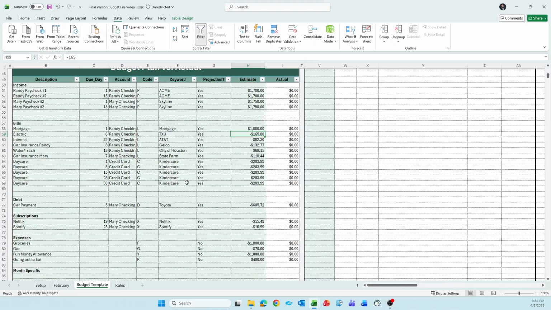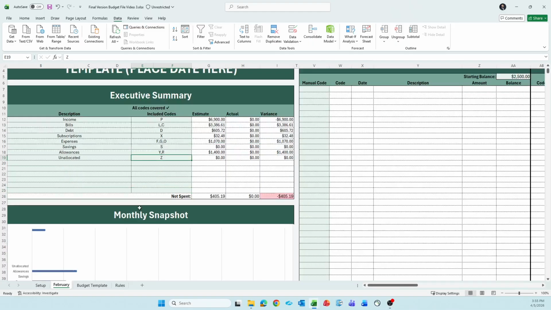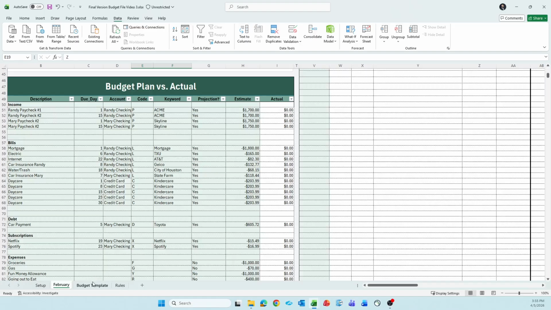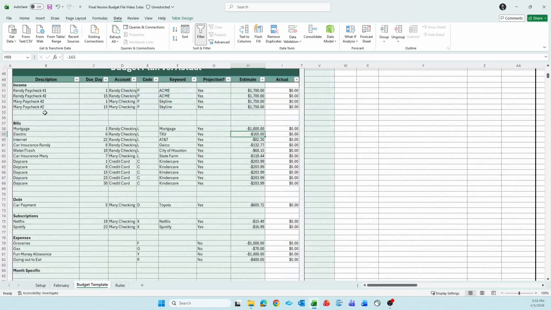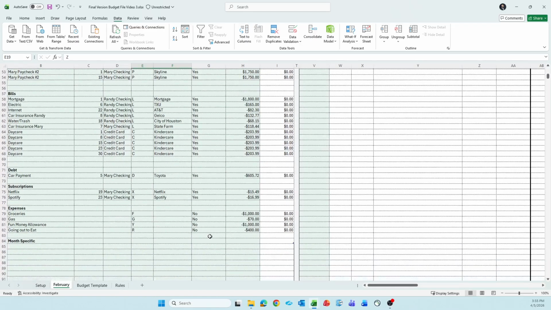And I'll go ahead and show you in the month of February how that actually works out for you. So if you've already created your month, you're actually going to want to delete it. So I would go in and delete the month that you created from your last video, and go into your budget template where you added in all of your projections and estimates. Copy and create a new one. So here's your February with everything that we included in the budget template.